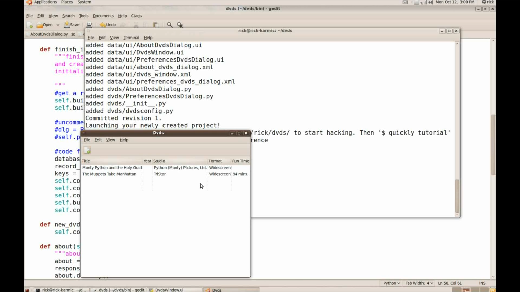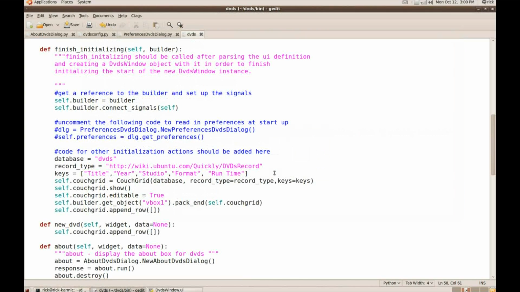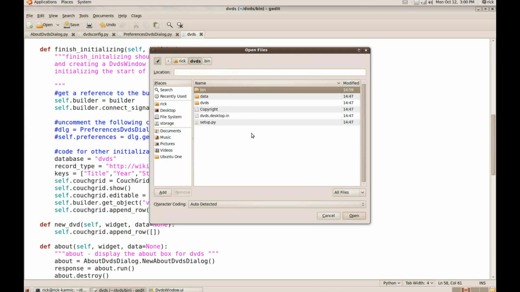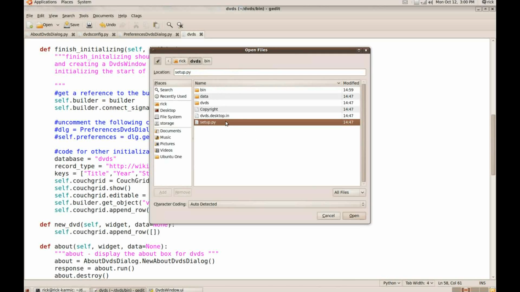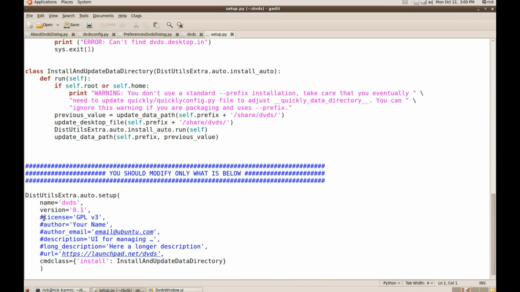So let's just make a package so that it's easy to share. We're going to do that by going back to the command line. So I'll close this to get my command line back, and let's just do a little bit of work here first. I'm going to open the setup.py file and set some basic information about myself. This is actually optional for creating a package. It just makes your package a little nicer.